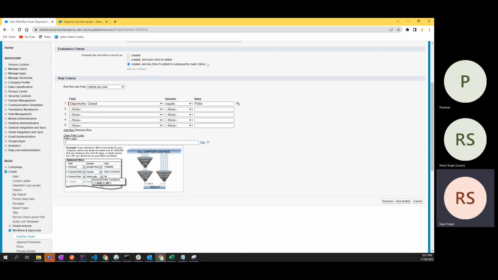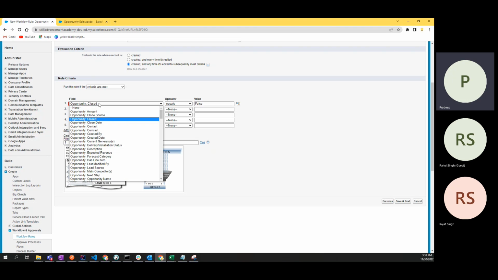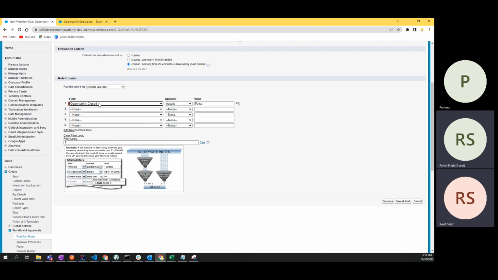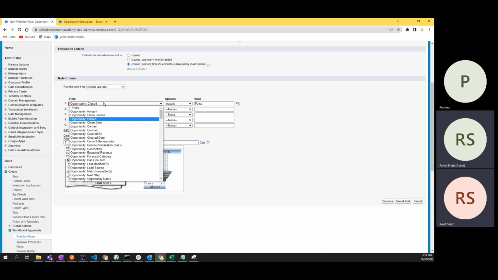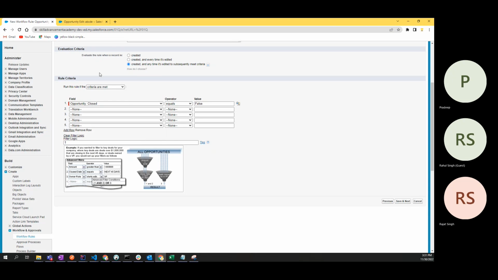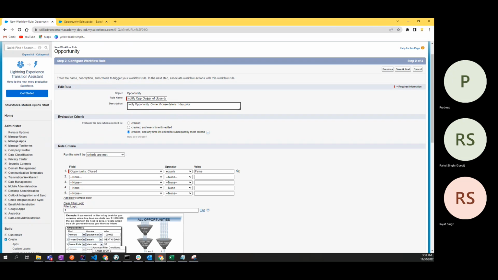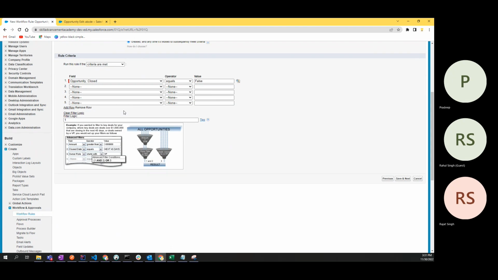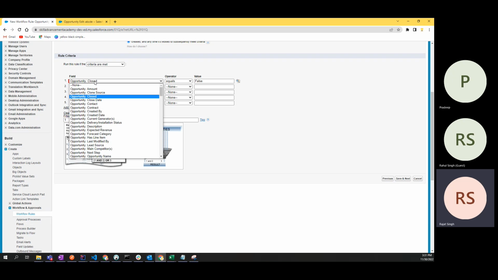Sorry, this false part, I didn't get it. Did you write it, or is it auto filtered? It comes by default; there are two options: the opportunity is closed or it is still open.